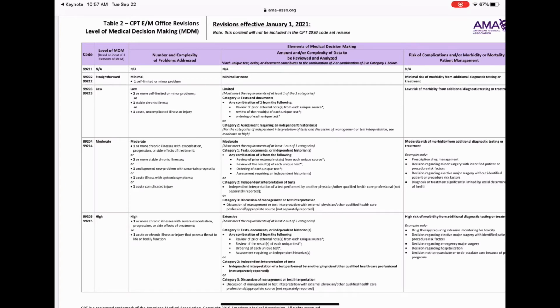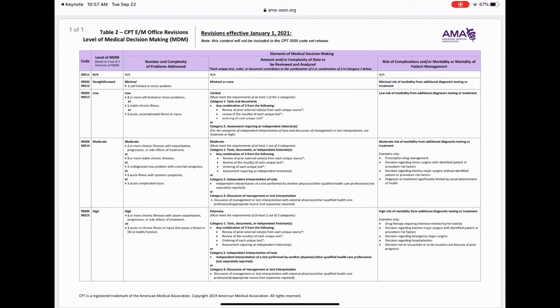All right, so now what we're going to talk about is definitions. As we go through each one of these columns in detail, and I really only have to go through columns 3, 4, and 5 in detail with you, the AMA is taking the liberty of defining some of these terms that you're going to see, which they had not done previously, I don't believe. I don't remember seeing this, and I really appreciated them defining these terms.